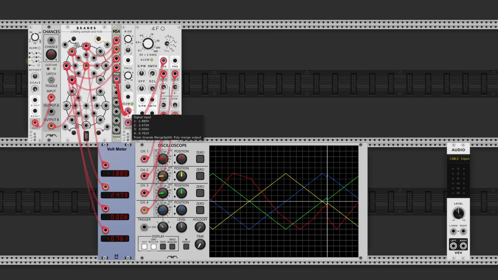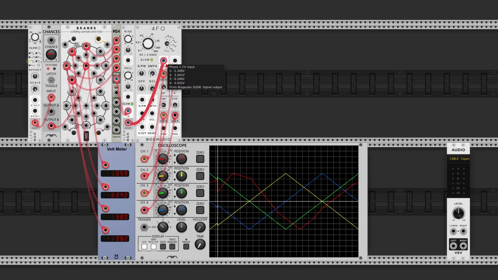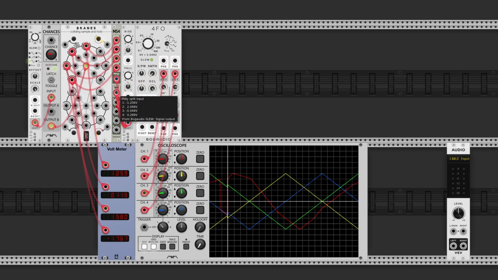Now you see that there are 4 signals going in, and on the output side those 4 signals are slowly moving from one value to the other. I'll connect that to the split side of the merge split and use that as input for the 4FO.